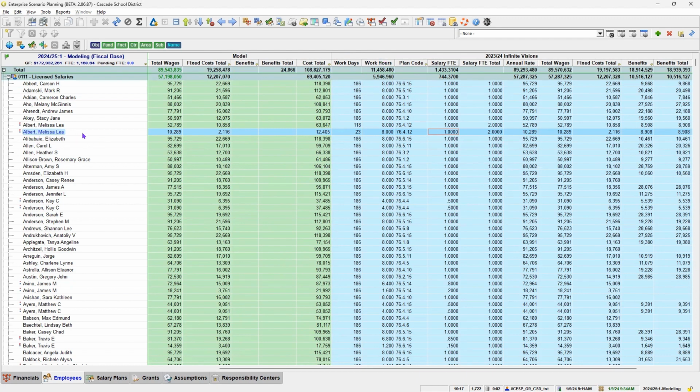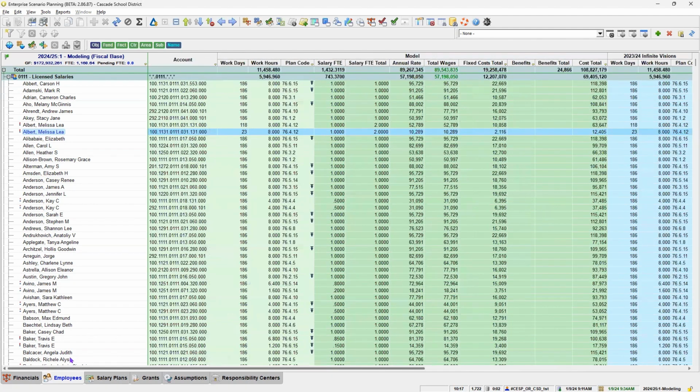But I noticed here, and I'm sure almost everyone will have this, a good example of where an employee probably got moved at some point from one account code to another account code, and the old position didn't get closed. In ESP, we just go and pull in everything, all the fundings for the current year.